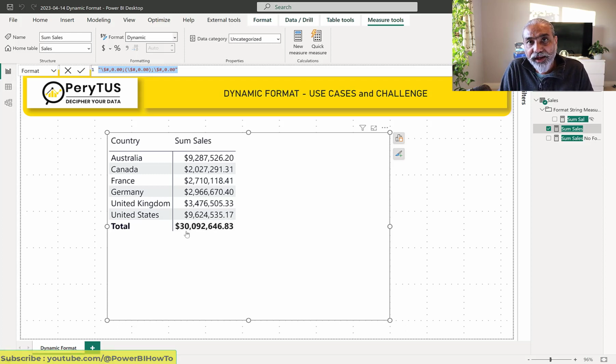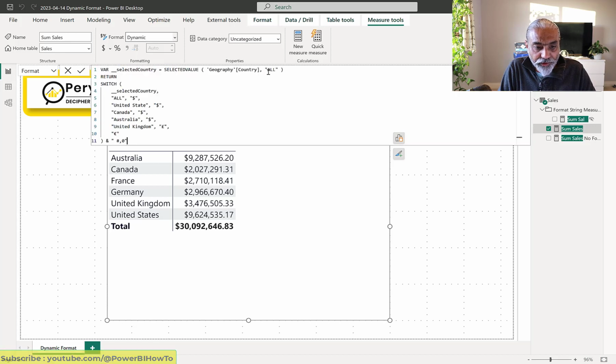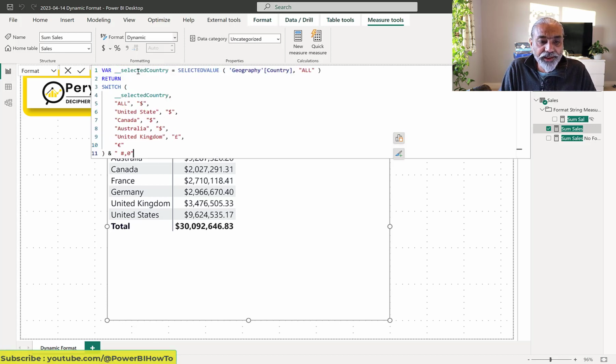I already have a DAX expression which I'm going to copy here to showcase that. So let me grab it from my notepad and then paste it here. What this is doing is checking what country has currently been selected, and if no country has been selected, it defaults to all countries.